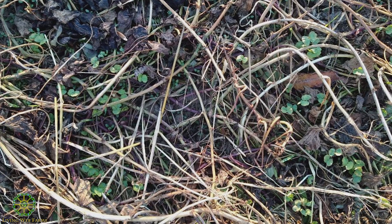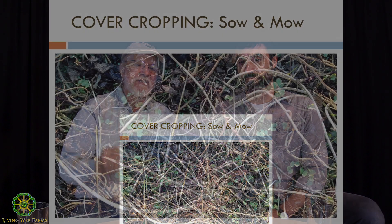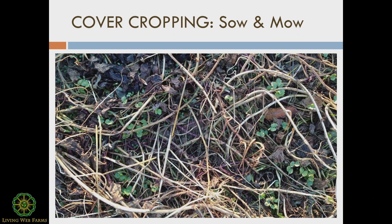Every year I look at all those sweet potato vines and just hate that we're not using them somehow. They're edible by the way — make sure to harvest a bunch to eat, they're really good. But you can't possibly eat all the sweet potato vines from any sweet potato crop. Ironically, sweet potatoes are nutritional powerhouses but don't have a lot of protein — the leaves do, and protein is also nitrogen. We're still capturing more solar energy by pulling those vines back on top of that seed, because that solar energy embodied in the buckwheat residue will decay where the cover crop is, becoming rapidly available and taken up by the cover crop rather than being lost. It's a win-win.